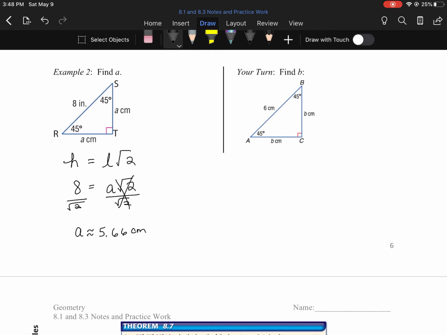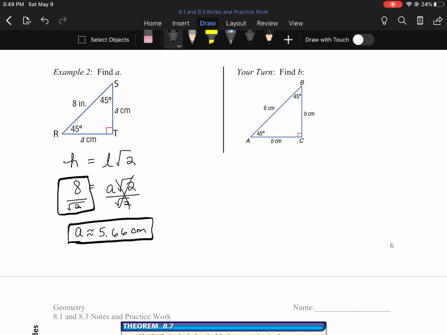However, typically when they do this, they prefer you to leave it in radical form. I really wish we had more time, and I've been struggling which method to require or what solution. So I would be okay with the decimal, even though that is not the most preferred. I would also be okay with 8 divided by the square root of 2, although it is almost never encouraged to leave a radical in the denominator.